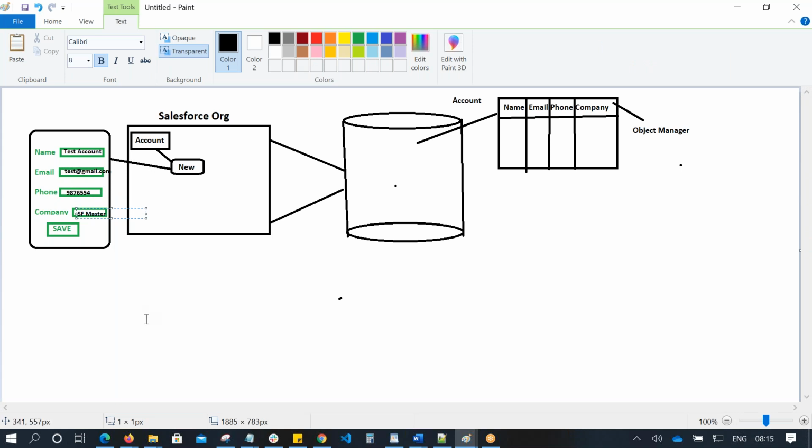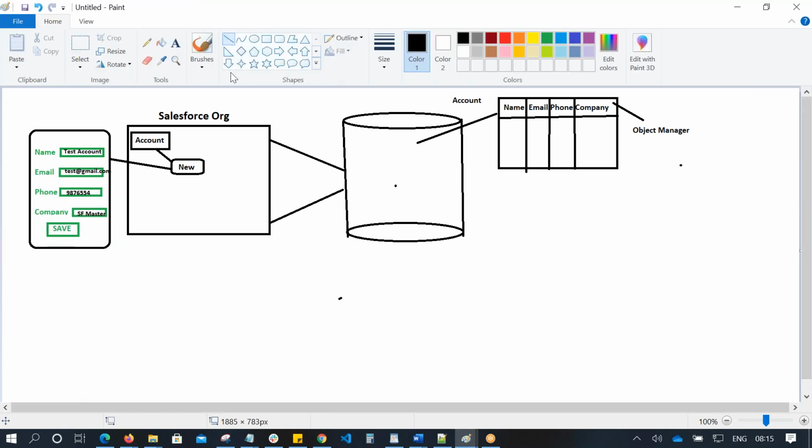Once I hit the save button as a user, this record has to be stored in the database. In the database, we have a table called account. In the account object, this record has to be stored.